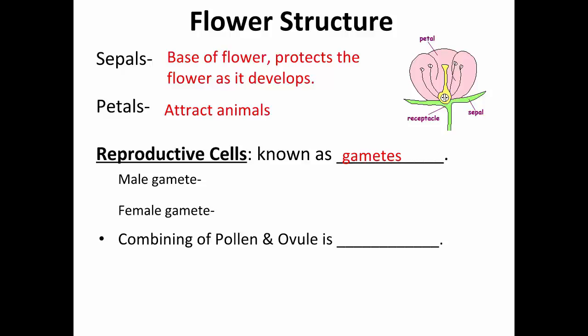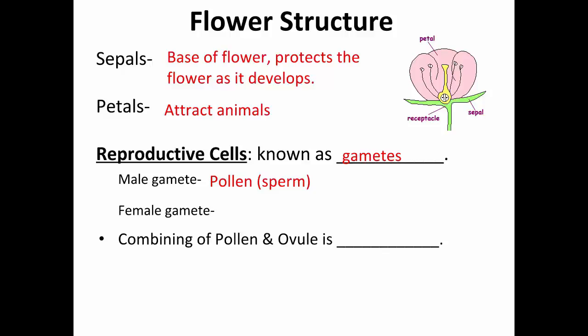In animals, we would call the male gamete a sperm cell. We don't call it a sperm cell in plants. Okay? It's a pollen grain. Within a pollen grain is an actual sperm cell, but we're going to call it pollen. Pollen is that stuff, you know, in the spring, that blows around and sometimes your whole driveway's covered in greenish-yellow dust. That's pollen. Those are reproductive cells. That's plant sperm.